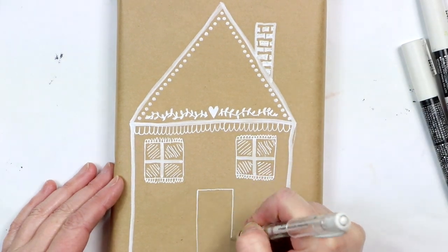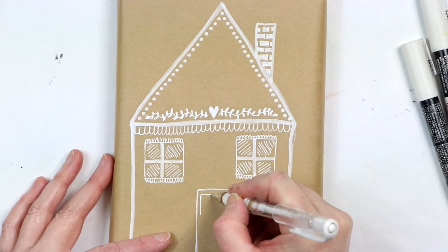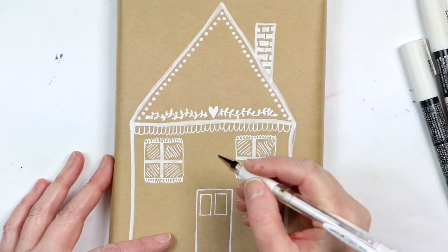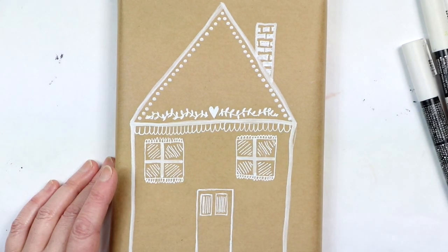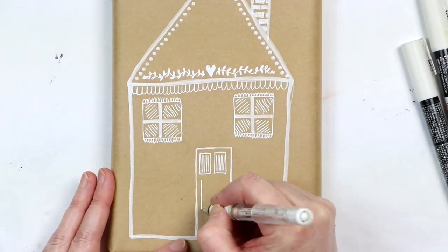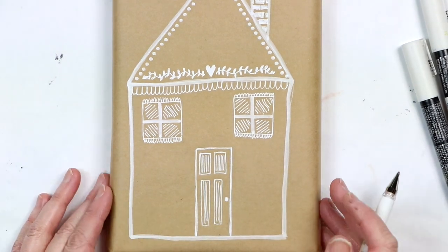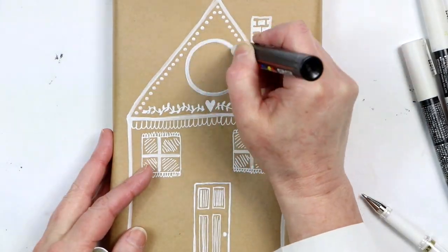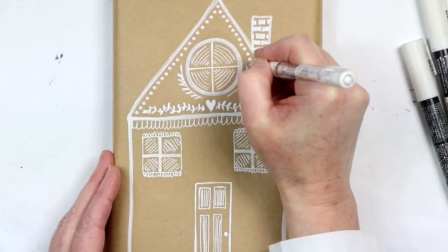This is an approach that I really enjoy using if I am in a time crunch or if I maybe don't have colorful wrapping paper on hand. I personally always have brown paper on hand throughout the year. I use it all the time in my own art. So it is something easy and simple I can grab, wrap something up, and then instead of using bows and ribbons and all sorts of colorful items to decorate, I will just use my own drawings over the top of that gift.